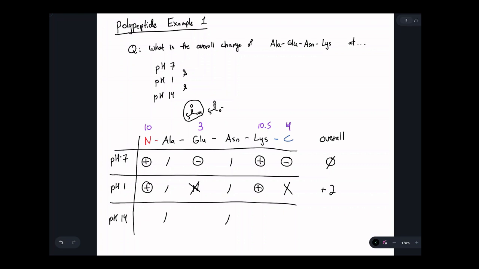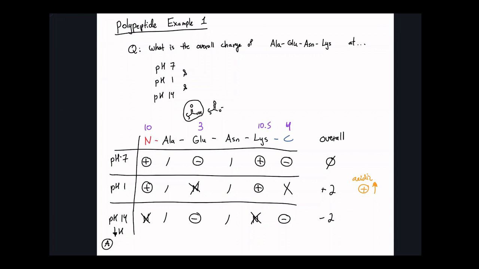It's worth noting that in acidic conditions, you expect the charge to go up. You expect positive charge, I should say. Right? Moving to pH 14, now the pH is so high, there's very little hydrogen, so the A form is always going to dominate. For the N-terminus, that means that we're now going to be neutral. For the glutamate, that means that we'll remain negative. We still have very little hydrogen, so this A form dominates. And for the lysine, now we've hit 10.5, we're also going to be neutral. For the C-terminus, we remain negative, and overall the charge is -2.